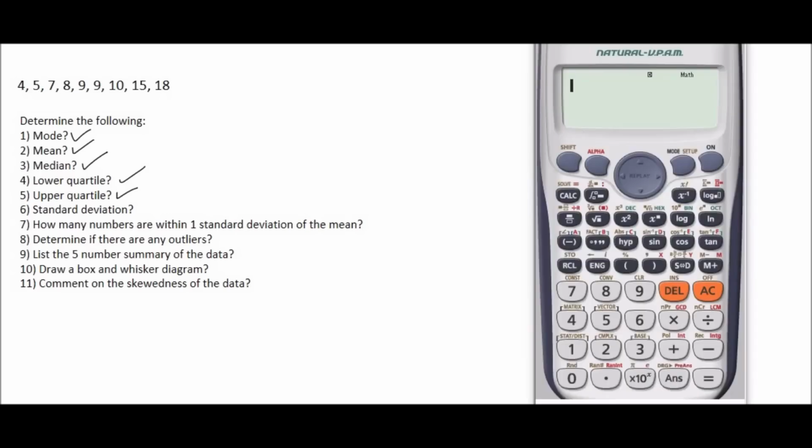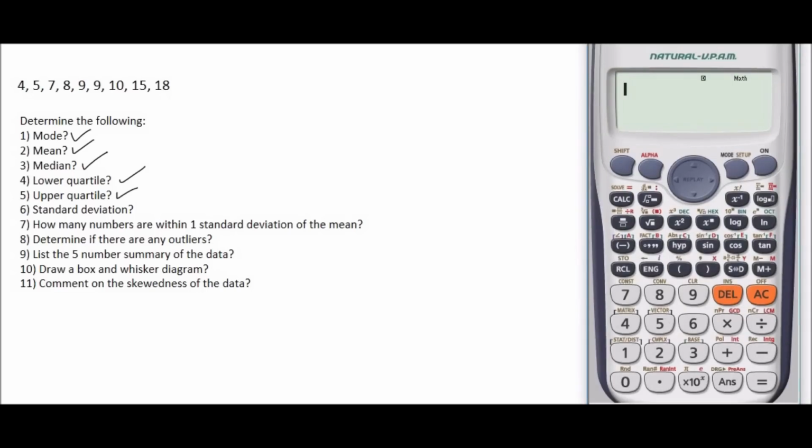So I know many of you use a similar Casio calculator to this one. Not all of you use the silver one, but the idea behind it is going to be the same. So the first thing you're going to want to do is put your calculator in stats mode. So you click on the button mode, and then you'll go to the 3, which stands for stat. Now some of you using a Casio calculator won't have all these other options, but that's fine, you don't need them.